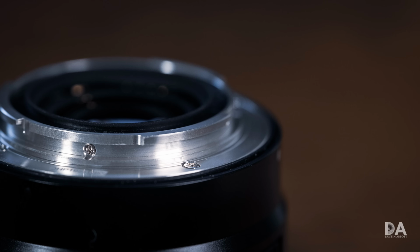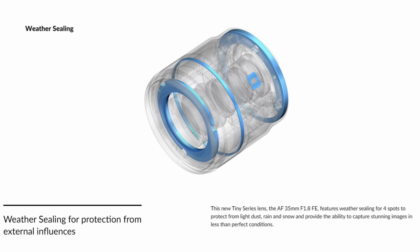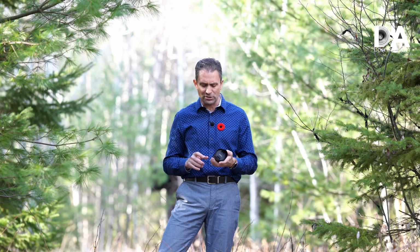So weather sealing with a gasket at the lens mount. There's a seal at the switch. There is a seal at the focus ring here. And then there is one at the front element. So you basically have the exact same seal points as what you've got in the Sony FE 35mm F1.8. And so now you're really giving up very little in terms of features.